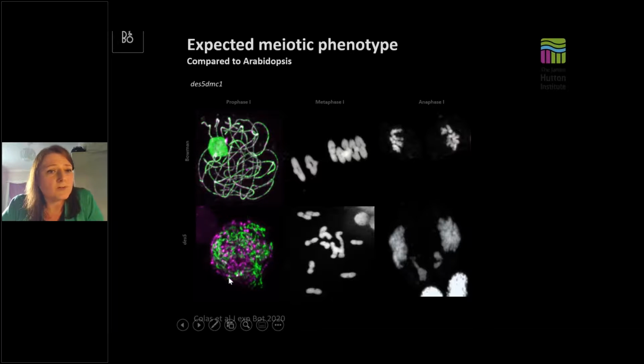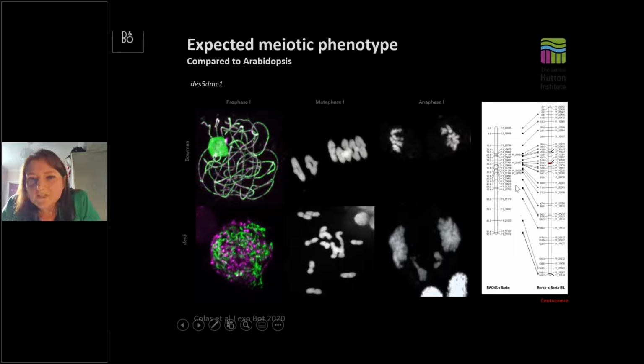So whether it's mammals or Arabidopsis or any other organism, DMC1 mutants have an arrest at zygotene. They don't proceed further. Obviously in plants, some of them proceed further because we still retain a bit of fertility, but the result is very catastrophic for recombination because there's almost no recombination at all. And of course, it leads to chromosome missegregation. The first thing we've done as well is to confirm this with genetics. Using the crosses from DES5 to BACA, for example, you can really appreciate that you have a reduced number of recombination events across the entire genome.